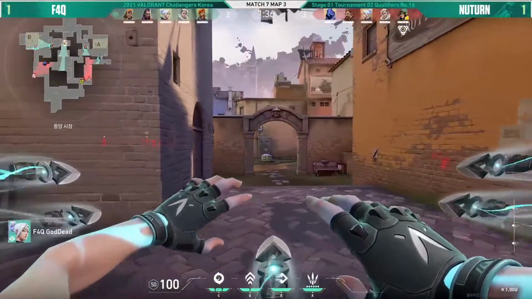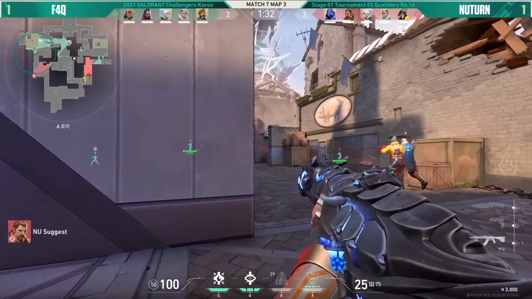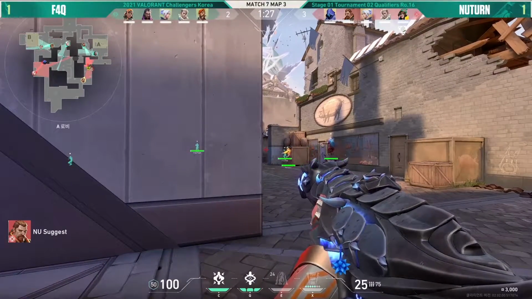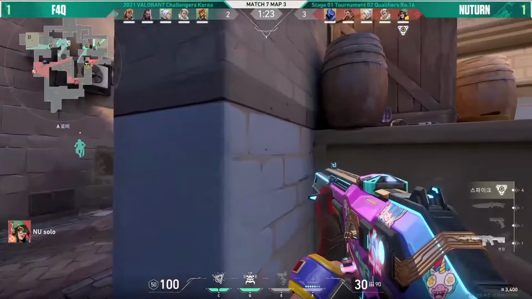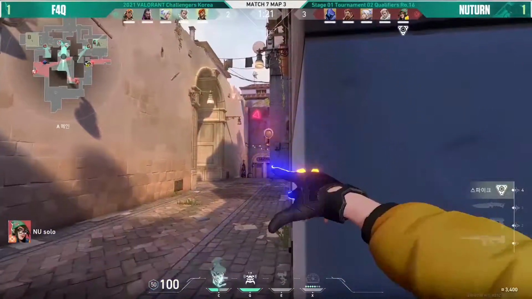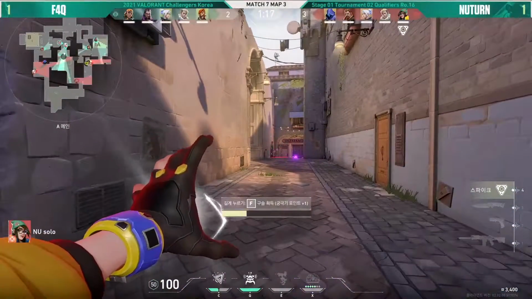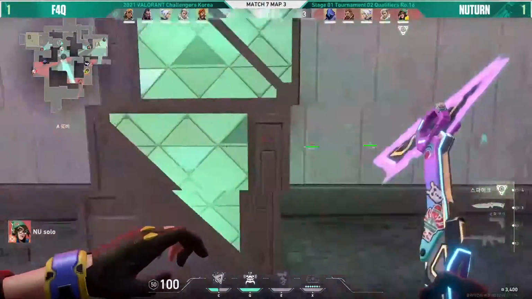Okay. God dead. Ulti popped. And even if they smoke into mid here, and NUTURN gets control of all intel, she can pop through the top and absolutely get kills. No problem at all. Okay. Yeah, gonna check if anyone's back there. If they were, they'd be dead.